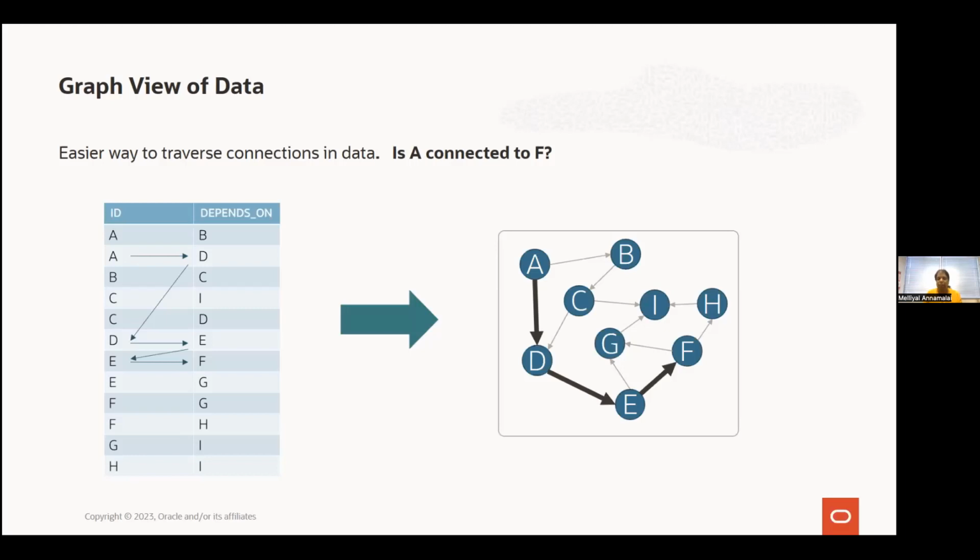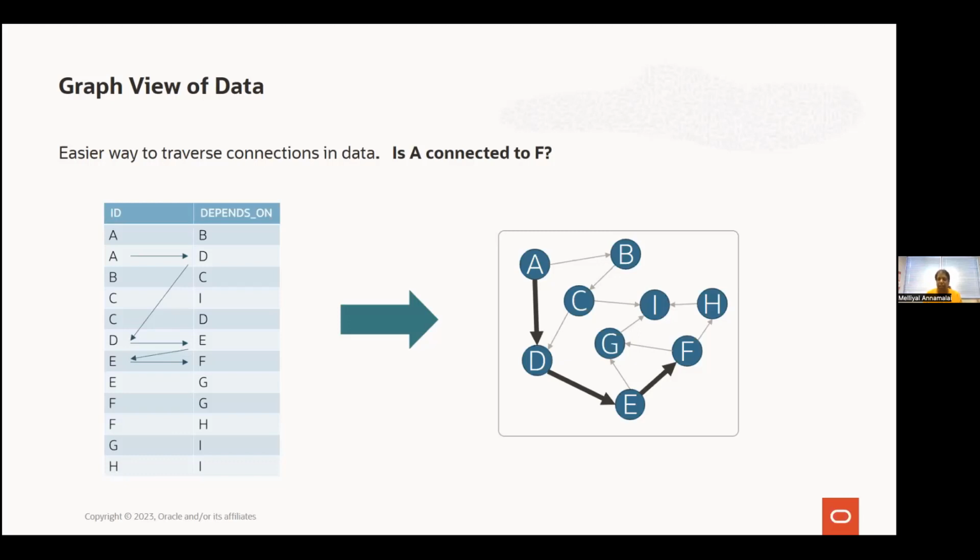And that's what the graph data model is all about. How do I traverse connections in my data? How do I analyze my data in a different way? Because the connections between data are made more explicit.